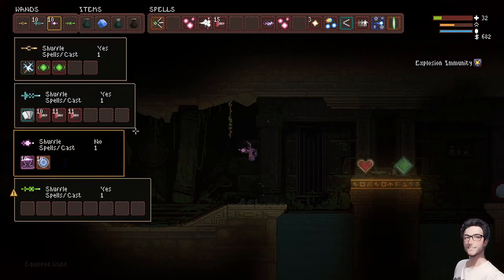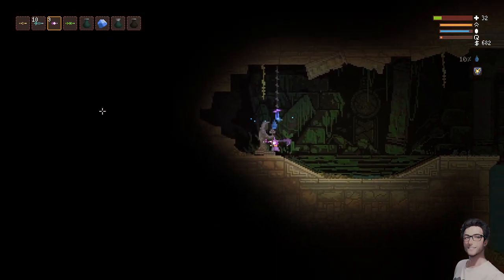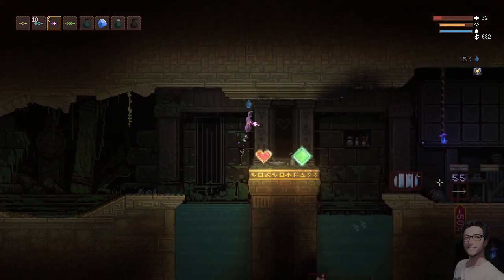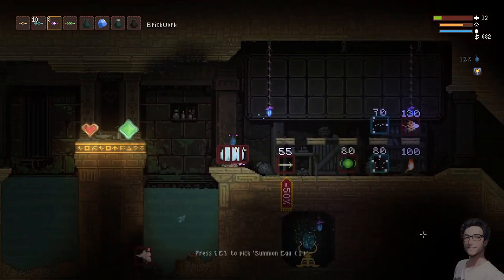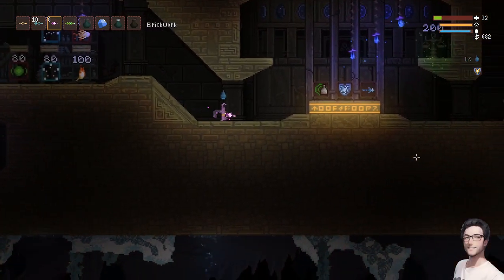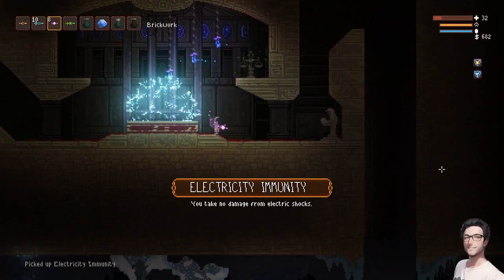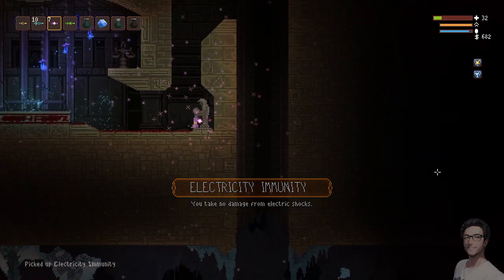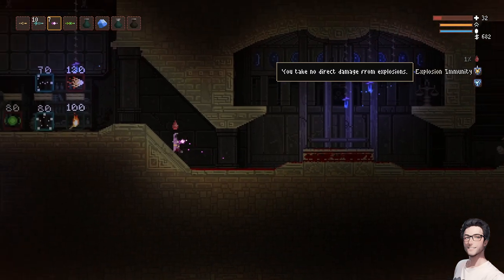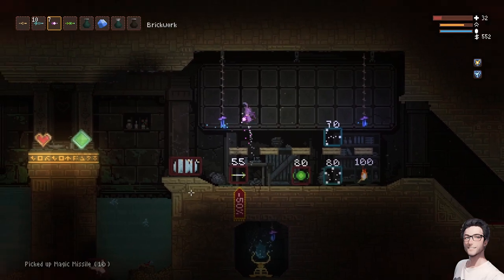So, before we go down there, I want to use this one on our sides. Because I do not have exactly the perfect spells, so I'm gonna go for... What I want, electric immunity. We've got electric, explosion. What next?